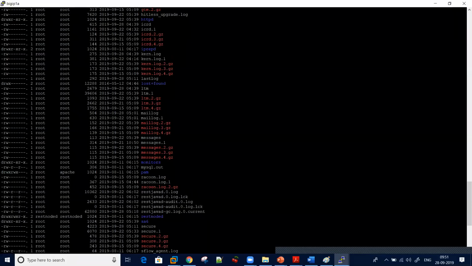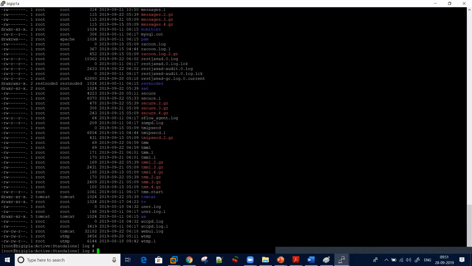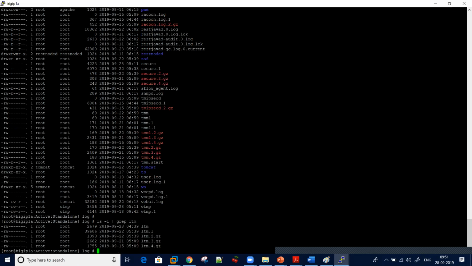I will show you here. When you run cd /var/log and ls -l, it will show you all the files in /var/log. So when I run ls -l | grep ltm, it will show me all the files.